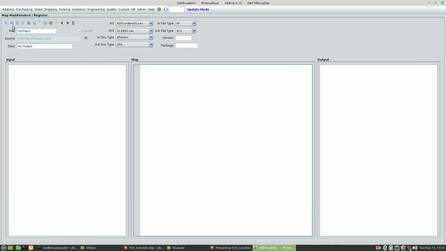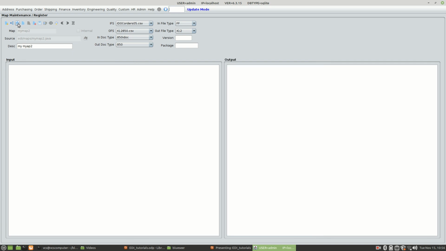Let's look at some of the toolbars here. This is to create a new. This is actually get a map. This inspect will allow you to, let's click on that there. Let's clear this. Click on the inspect, and it'll allow you to, whatever you have in the inbound file structure, overlay a source file, a sample file, against this structure file.